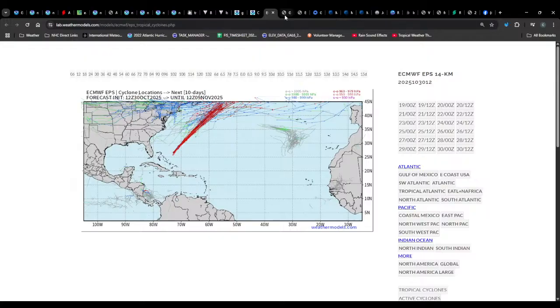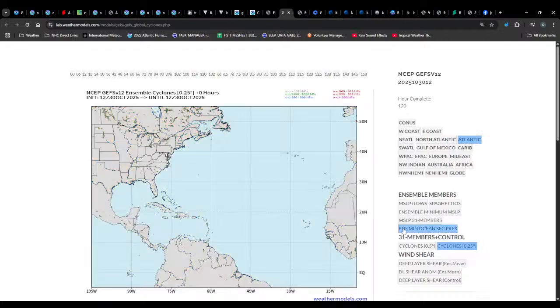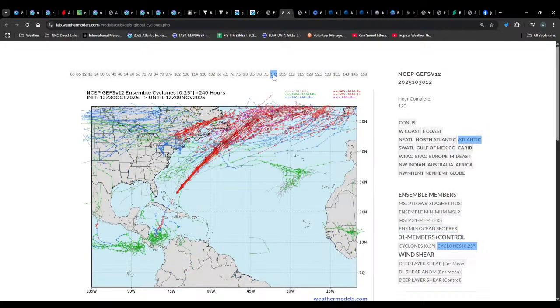So looking at the Euro out 10 days, here, let me put the GFS into that mode, and we're just going to jump straight to 10 days. The GFS, look, the GFS always wants to spin up something down there. And I'm actually going to show you in the deterministic to where the GFS wants to try to do something, and the environment is like, no, you just cut it out and stop it, and go sit down, and puts the GFS in timeout. It's kind of funny.